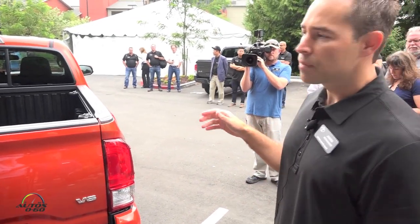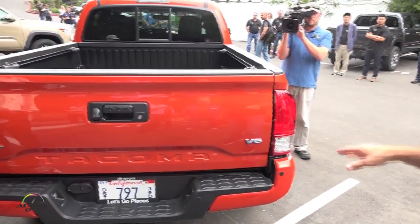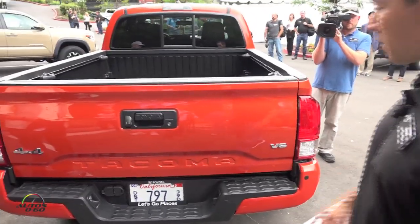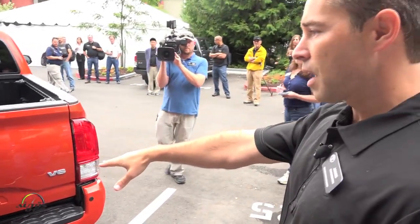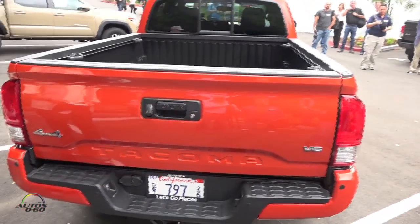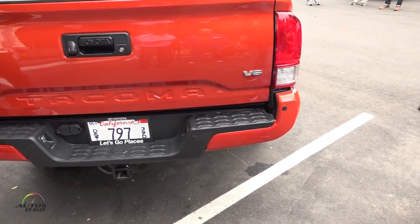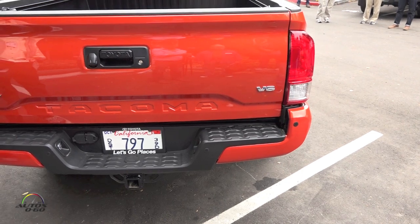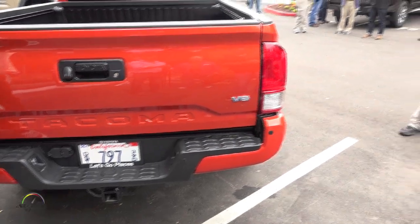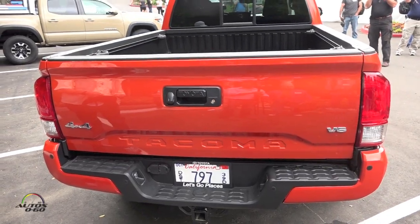Standard on every Tacoma is a rear backup camera, with available park assist. We've got a new stamping technology in the manufacturing plants, and a real nice Tacoma stamp in the back of the tailgate. We're utilizing a three-piece rear bumper. It's an advanced composite three-piece rear bumper, and this is really nice for consumers because it lowers the cost of ownership. If you back into something, you don't have to replace the whole bumper. You can just replace these little end caps, and it saves a little bit of weight too. We saved about 2.5 kilograms of weight there in the rear, and another nice benefit, it's non-corrosive, obviously.